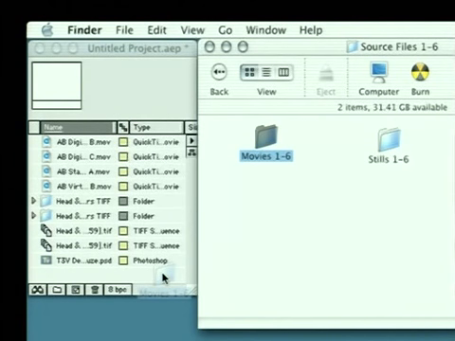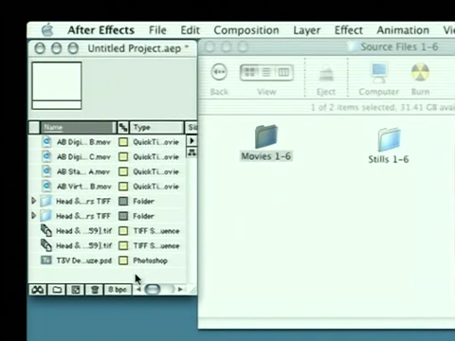So do remember, if you're going to drag a whole folder full of different types of movies, which might be graphics, it could be Illustrator files, it could also be QuickTime movies and sequence folders, make sure you do hold down that Option or the Alt key as you drag the folder in, and then After Effects will not get confused and it will import the whole folder as all the correct file types that are contained inside it.